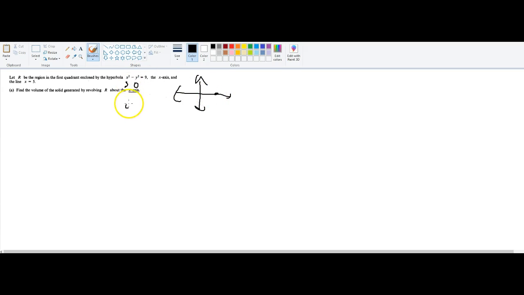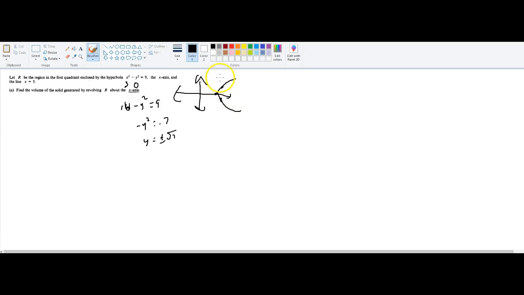You could throw a 4 in there. That would be 16 minus y squared equals 9. So 16, if you throw a 4 in there, then you subtract that across. I get negative y squared equals negative 7. y equals plus or minus the square root of 7. Because that's somewhere between 2 and 3, you put a dash between 2 and 3. And then it's plus or minus, so you put a dash down here and go, oh, it's one of these. It goes like this. Correct?